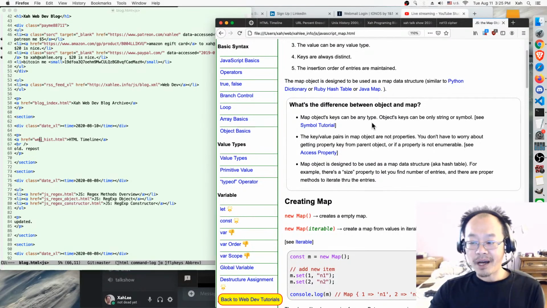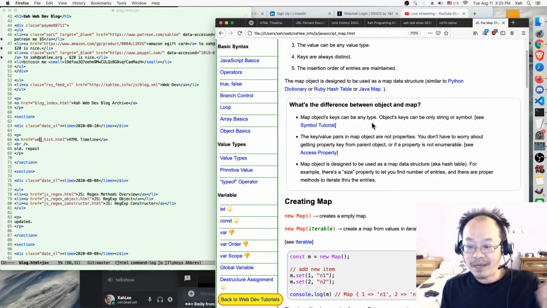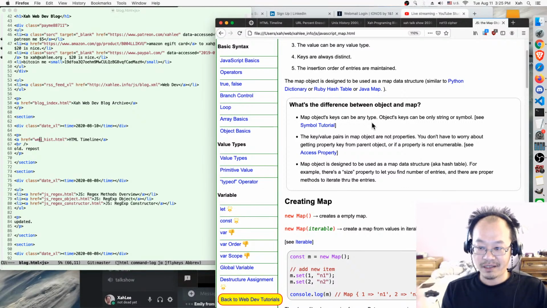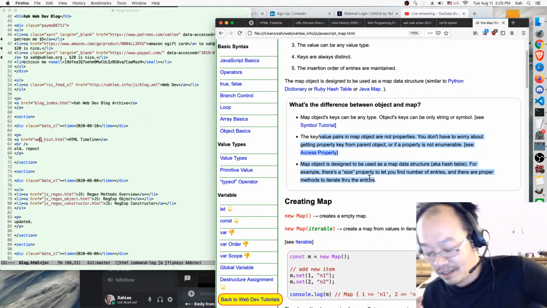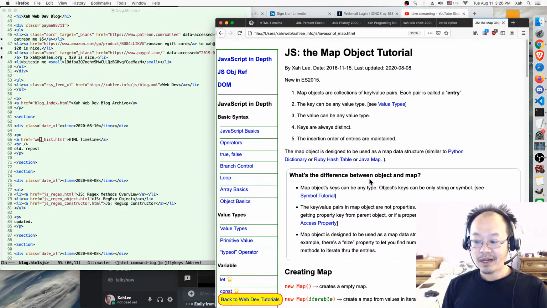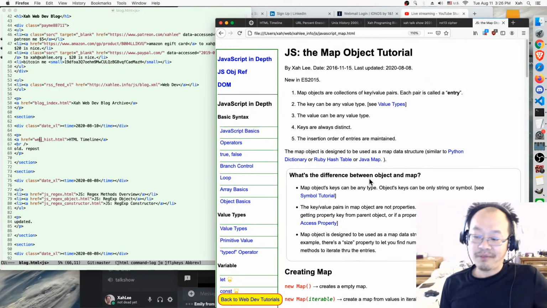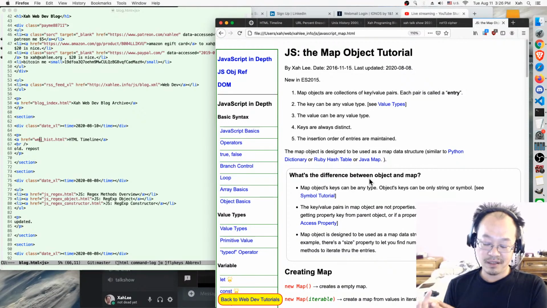Actually, it's easier to read. Map object keys can be any type. On the other hand, for the object type, the keys can only be string or symbol, so it cannot be arbitrary things. But a map's key can be anything. And for another example, if you have a real Map object in JavaScript, you can find out how many items, how many pairs you have. On the other hand, for an object, you cannot. You have problems because do you want to count enumerable ones, or do you want to count other things?